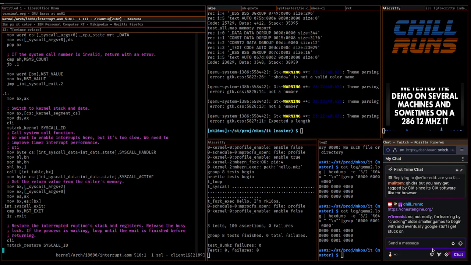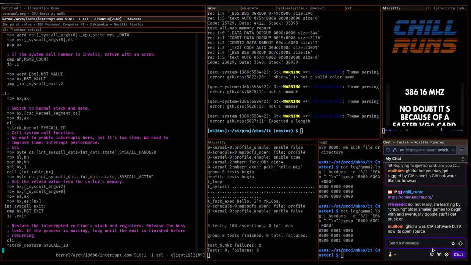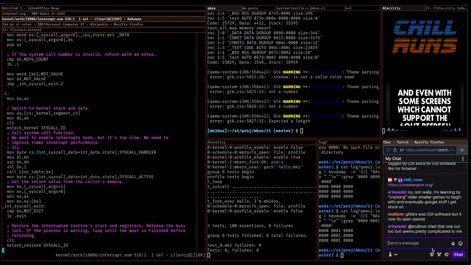That's one that's come a few times, Cheat Engine. Oh, I see. Ghidra's the name of the software. Yeah, well, that sounds like a pretty good approach to me, WireRed. Start smaller and build on it.